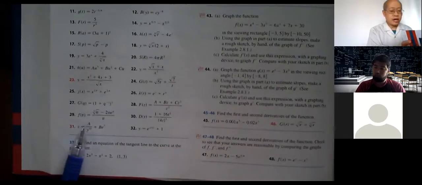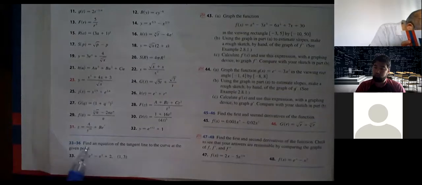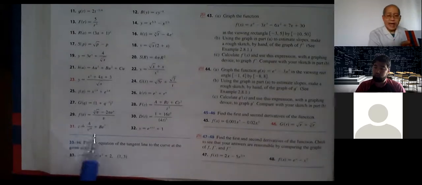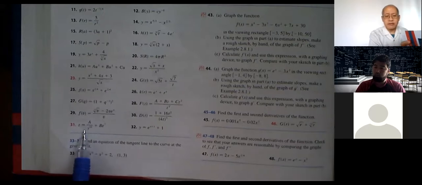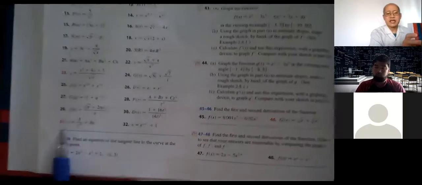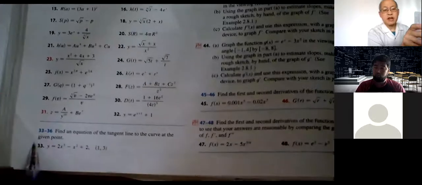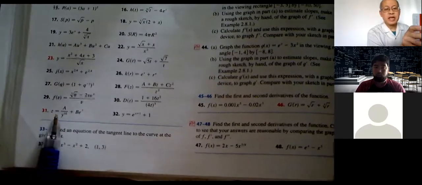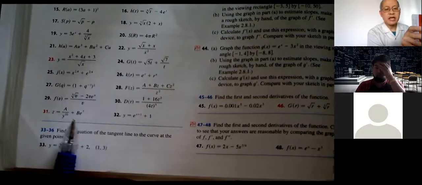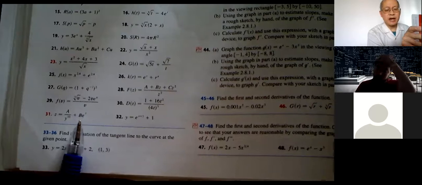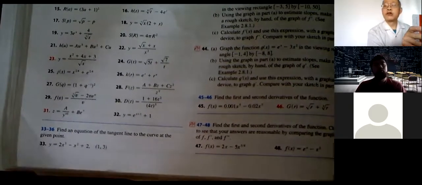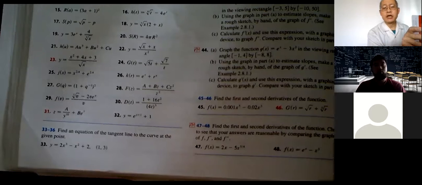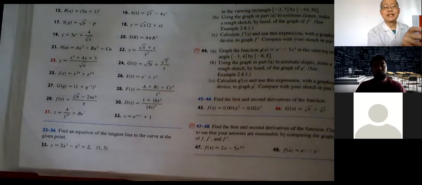31, I will say the only true variable is y. Treat a and b as constants. Okay, so a is a constant, b is a constant, y is the variable here. This says z, if you can't read it, let's try to get a better angle. Oh, that's a little bit better. Z equals a over y to the 10th plus b e to the y. Okay, so the variables are z and y. So if you were to write this using the d notation, you would say dz dy.